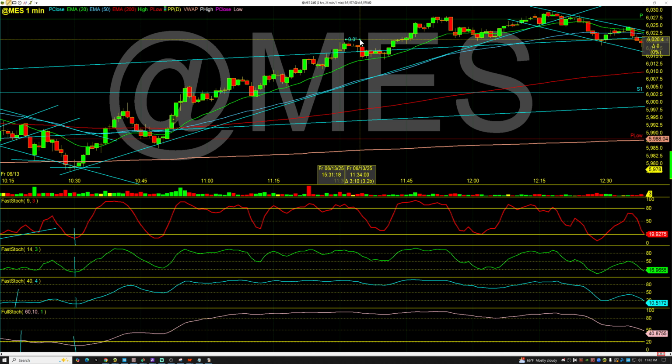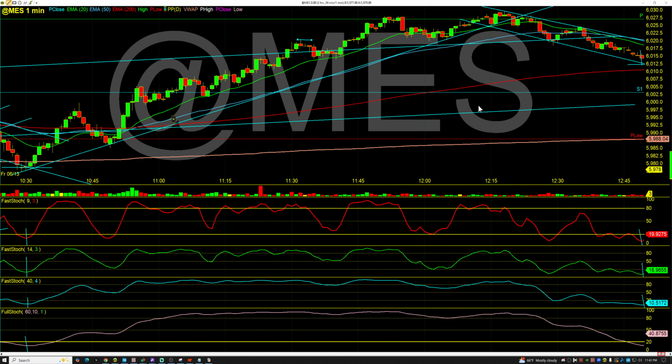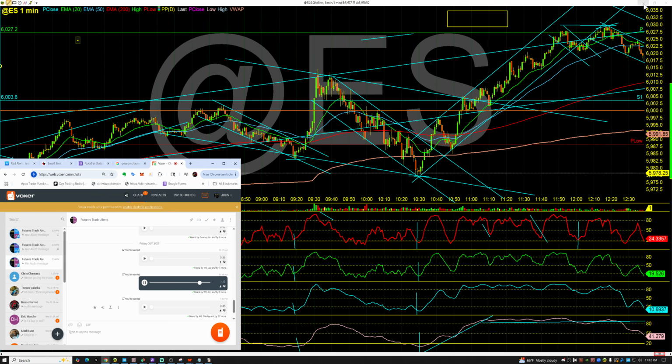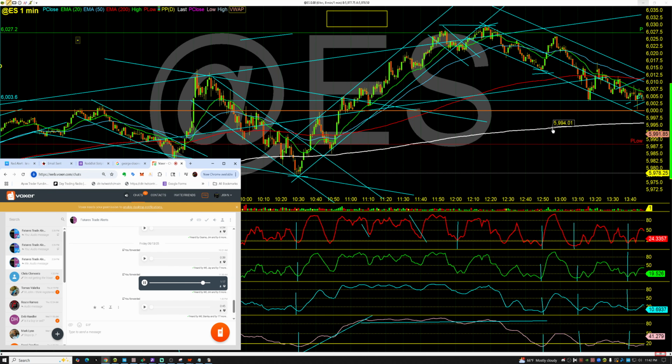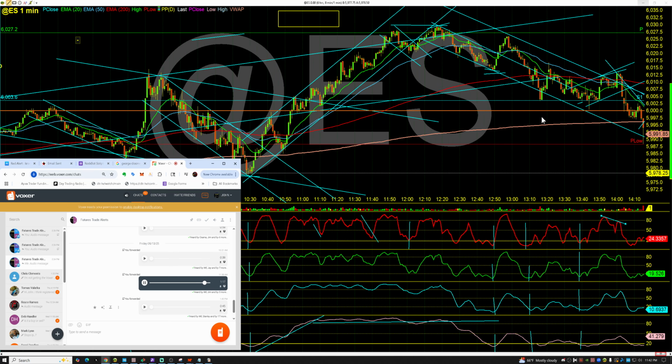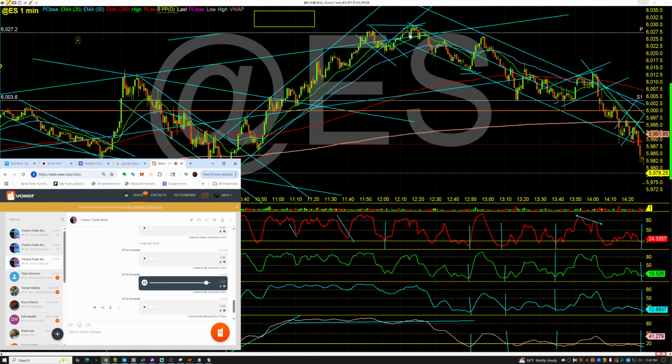Now we're pulling off of that 60-20 level, and we are extended here a bit. So I'd watch for our first rotation. I think we'll have a great quad rotation. And once it sets up, it might set up down the road, a little bit further into our time, into the afternoon. But if we do get that first rotation, or actually the second rotation, it's sure to be a nice bounce here. So just waiting on that.